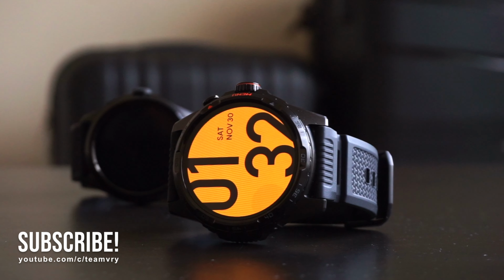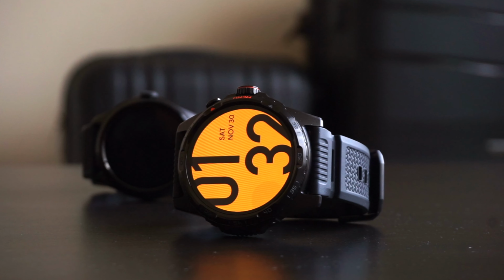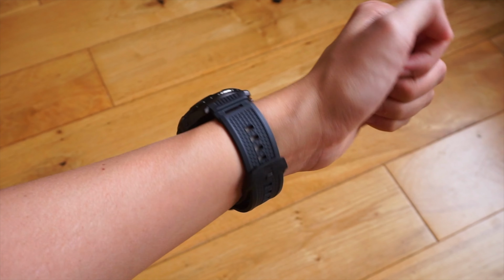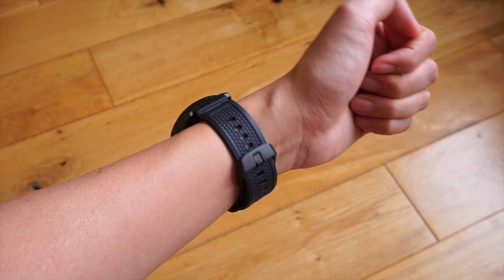And so a while back, we got our hands on the TicWatch Atlas, and after some time of using it, I just want to share with you guys my thoughts on this device and whether or not it's worth getting.